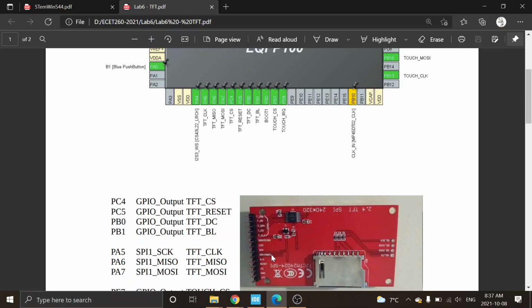I've had people where it's worked and then it hasn't, or it's given weird results, and that's because the pins that stick through on the top just aren't quite long enough for those connectors. Okay, so that's one of the things. But you could just use female to female and just plug it in on the bottom of that display if you want, or if you want to be able to take off the display and test it with somebody else's, then you could use a little board kind of like this.